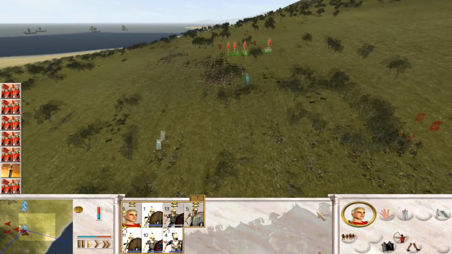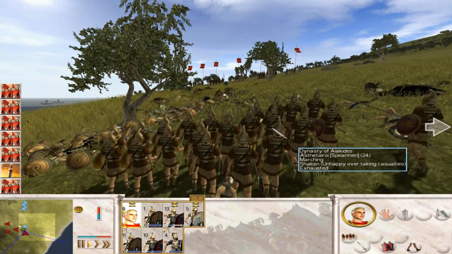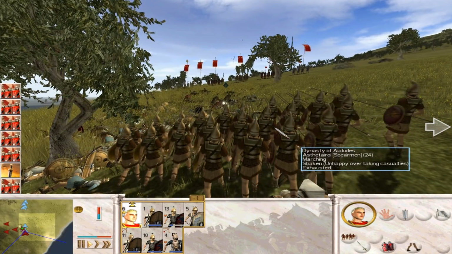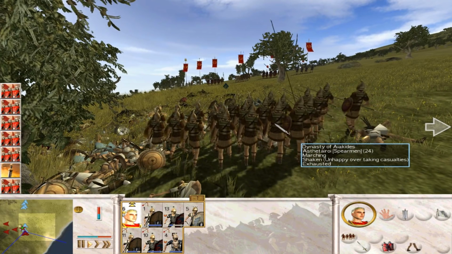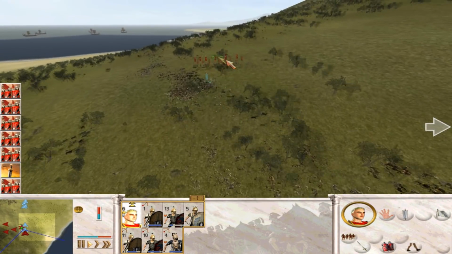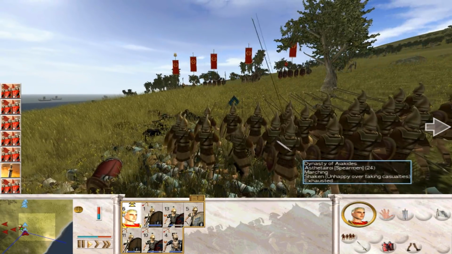I might be able to get a few kills on these Azheteroi with my Pilla, and that would be extraordinarily helpful, because I'm not going to get many kills on these guys in melee. But I'm not getting many kills with the Pilla either. In fact, I haven't gotten a single one yet. Okay, I routed the Rhodian slingers, so now I can come back up behind this Azheteroi unit. Still haven't gotten a single Pilla kill, and I'm throwing a lot of Pilla.